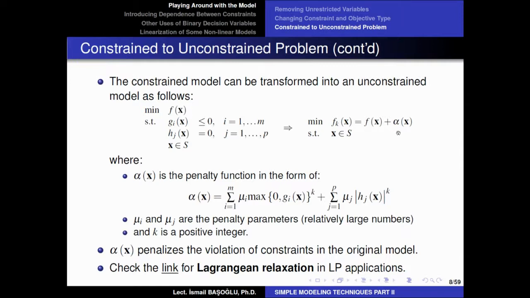Obviously, not all constraints in the original model will be satisfied here. Maybe some of them will not be satisfied in the right model, but this is a minimization problem, as you can see, and we know that because these constraints on the left-hand side are relaxed and removed from the feasible solution space, the new feasible solution space is going to be expanded. Therefore, the minimum value in this new space is going to be less than the minimum value of the model obtained on the left-hand side.